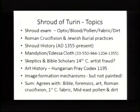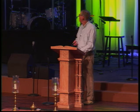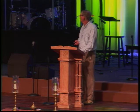But according to John chapter 19, the Sabbath was at hand, meaning the sunset was almost there. They had to race to the tomb. They probably didn't have time to do a burial. We know they didn't perform a burial practice because the women came back on Sunday with spices, on the third day. So we know the body wasn't prepared by a normal burial. It might not even have been washed, but we suspect it may have been partially cleaned. We also know from Jewish burial practices that all the blood from any crucified victim or any victim of violence is preserved. Very interesting fact.